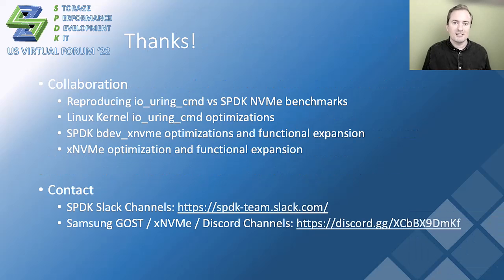So with that, I just want to say thank you for listening. And in terms of collaboration, it would be great if somebody would like to try and reproduce the numbers that you've seen here, see how this behaves on your system, as well as give input on the IO uring command optimizations. Especially also some help or input on how we can further optimize the BDEV xNVMe. And if you want to have a look at xNVMe as well, how can we tune that? Then please call out on the SPDK Slack channels where we're hanging out.